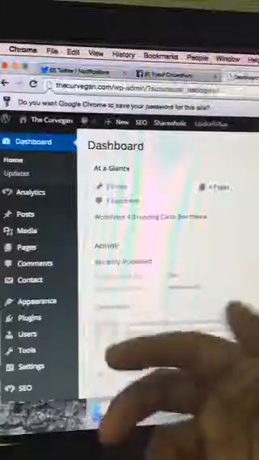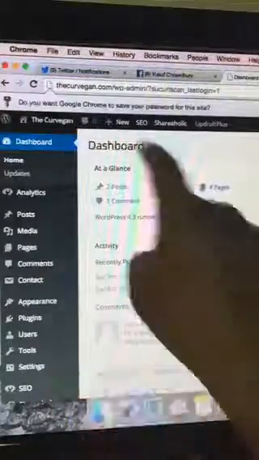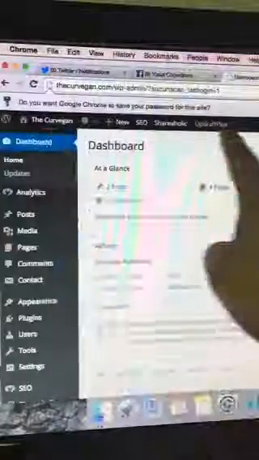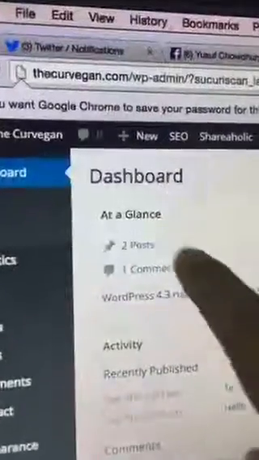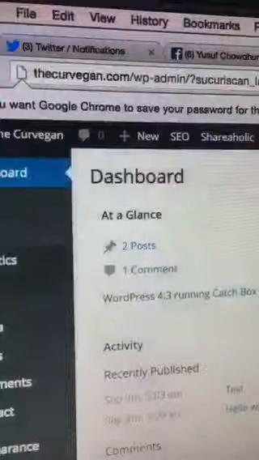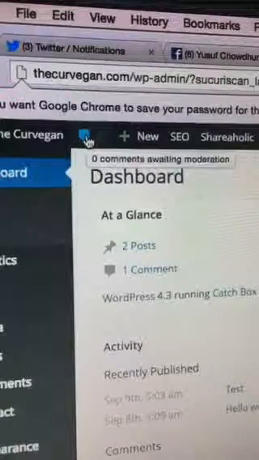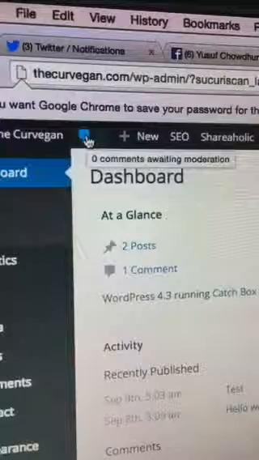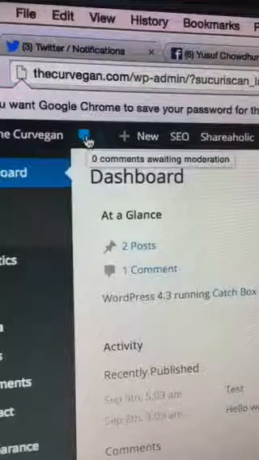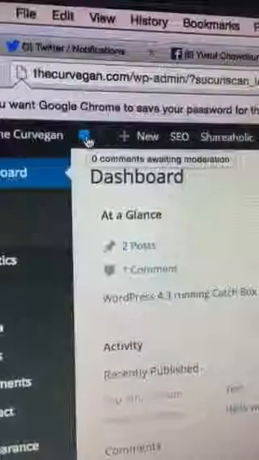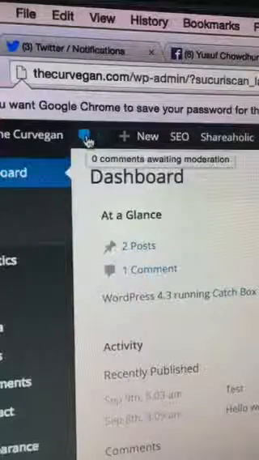Personally, I use this all the time. I hardly use these. So if I go closer, does anybody know what this option right here is for? Anyone? Oh, there you go. Comments awaiting moderation. I already gave you the answer. Yes, it is for the blog post. Yes, thank you, Ray. Thank you, Irvin. Yes, it's for the comments.